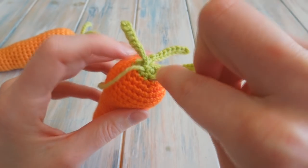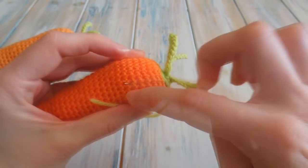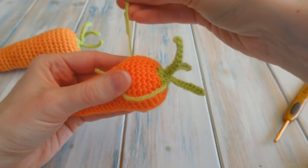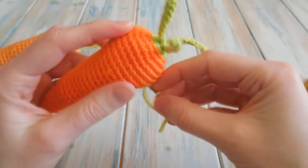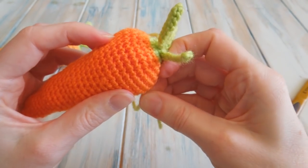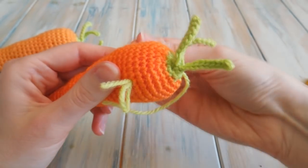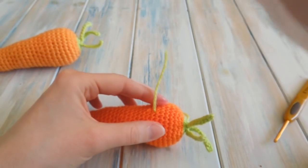And then I'm going to go back in where I came out, and I'm going to come out on the carrot, just out through any stitch, it doesn't matter where. The tail end yarn will get caught on the inside stuffing. Then go back in where you came out, come out on the other side somewhere, and you'll see that will disappear on the inside. And then that should do.